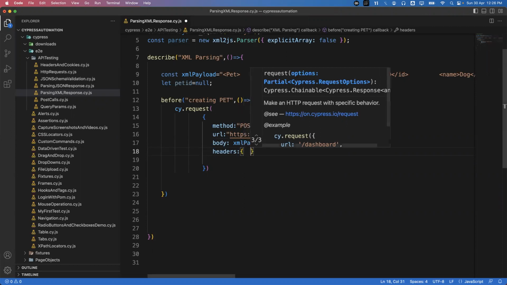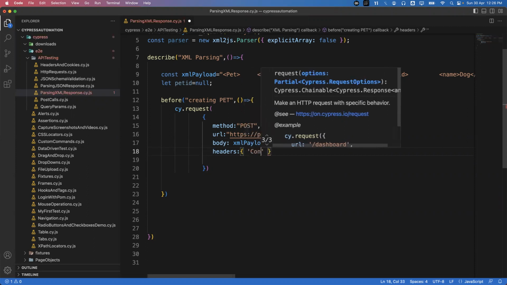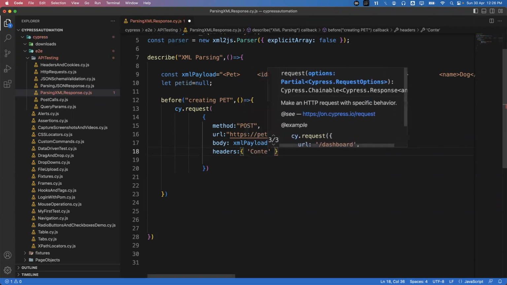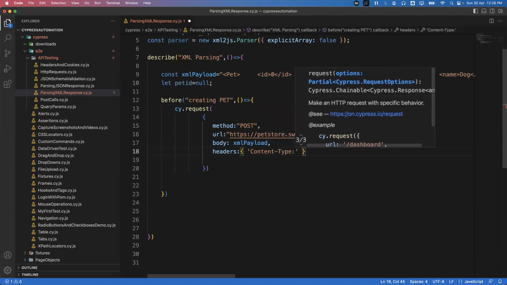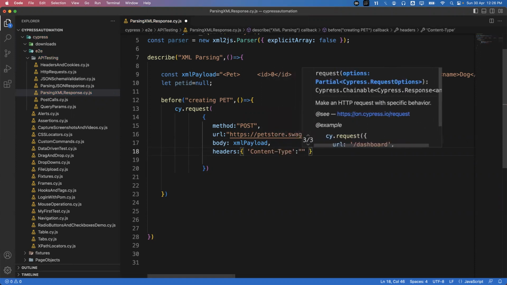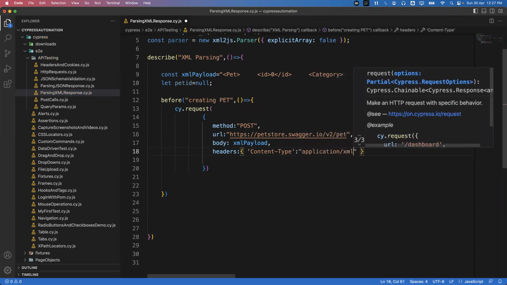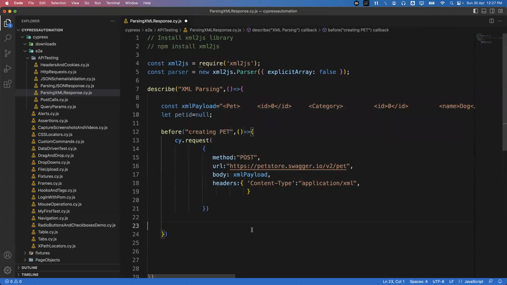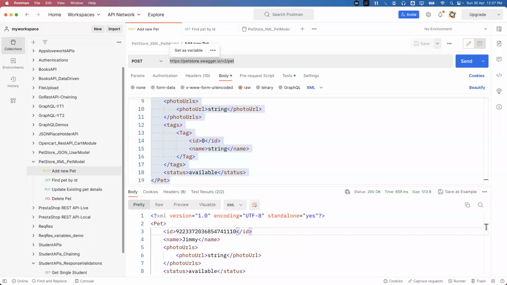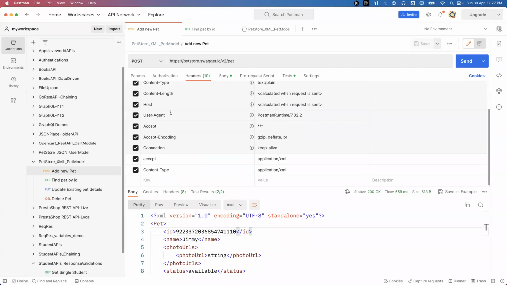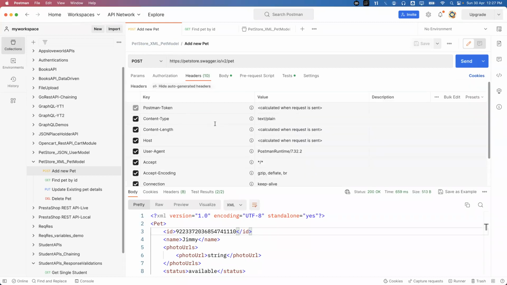The first type is what? Content type. In single quotation or double, you can specify content type. So content type is what here? Content type is application/xml. This is the one header we have to pass. And the other header is what? Accept. The other header is accept. Suppose when you get the response, right? When you send the post request, the content type is obviously XML we need to send. But once you get a response, that response will be text/plain.